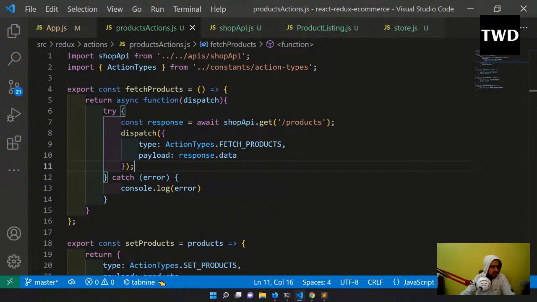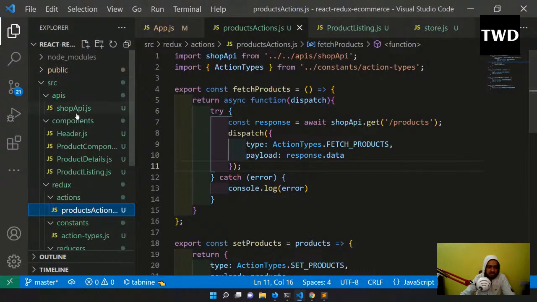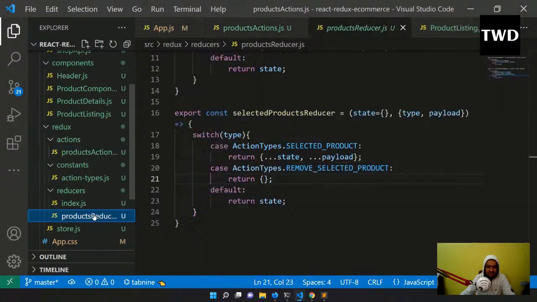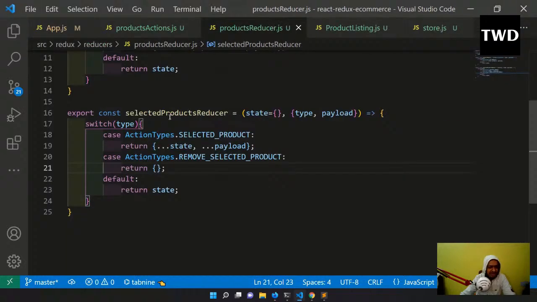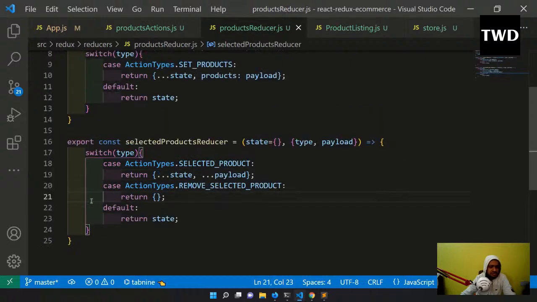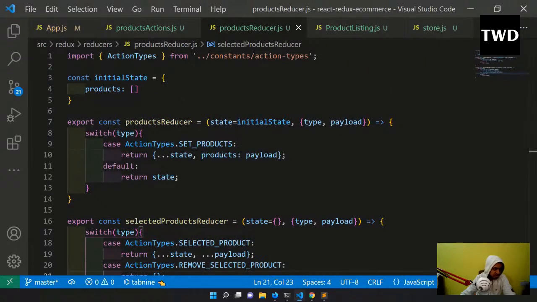what we are going to do, we have to add this in the reducer also. So you might be thinking a lot of things are there. Not a lot of things are there, but this is the correct way to do it. As I'm telling, this is the correct way to do it. We should always do it like this. So this products reducer is there.